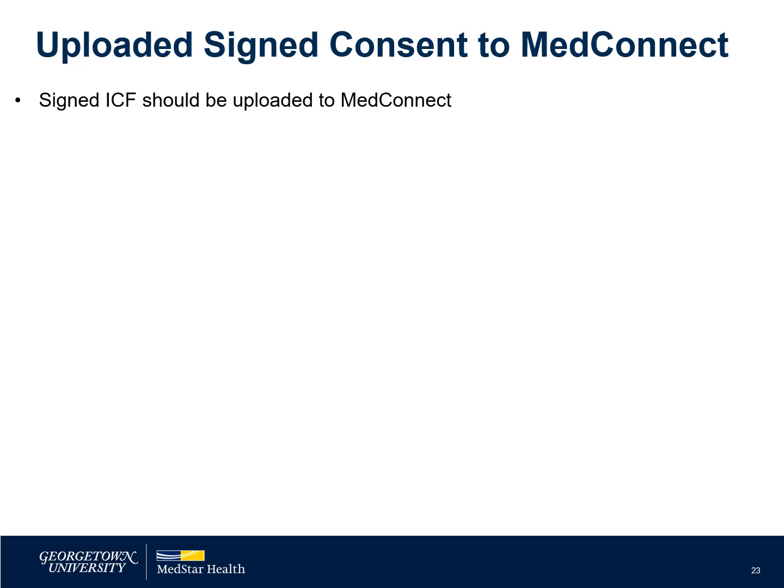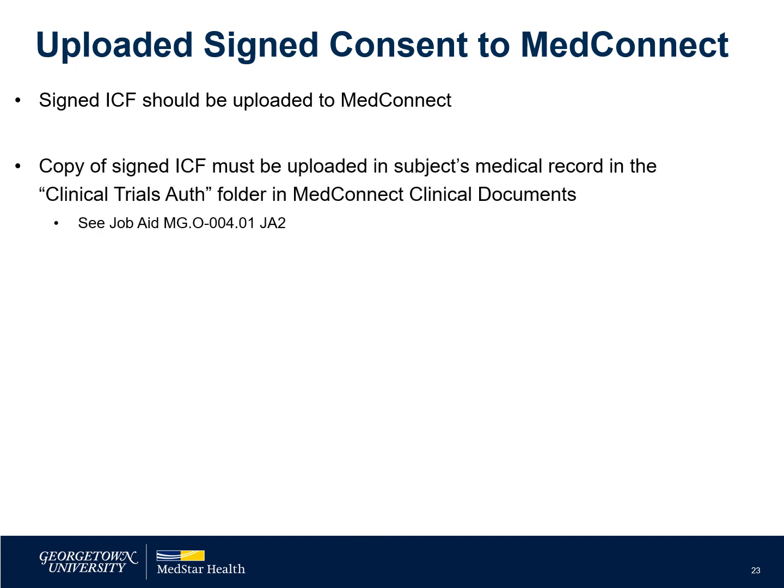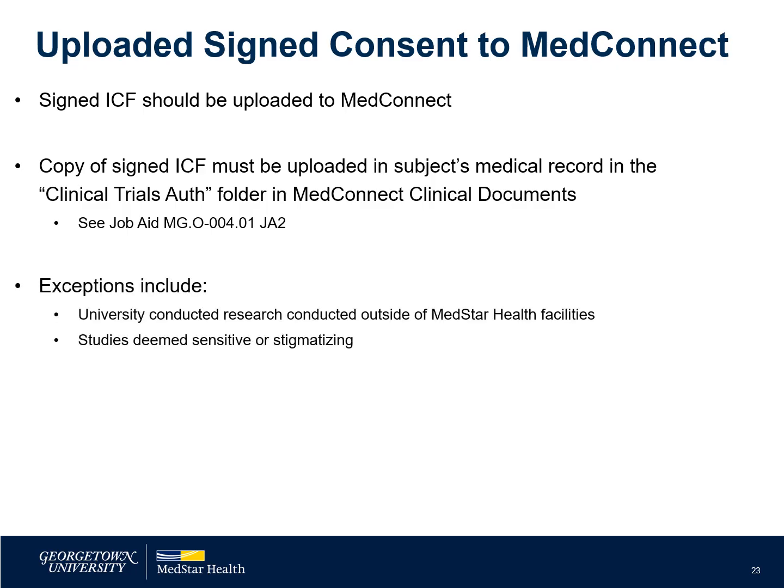The signed informed consent form should be uploaded to MedConnect or any other electronic health record as required by the Joint Commission. A copy of the signed informed consent must be uploaded in the subject's medical record in MedConnect in the Clinical Trials Off folder in MedConnect Clinical Documents. If you would like additional guidance on how to upload informed consent to MedConnect, please refer to the respective job aid. There are exceptions to uploading the consent to MedConnect.